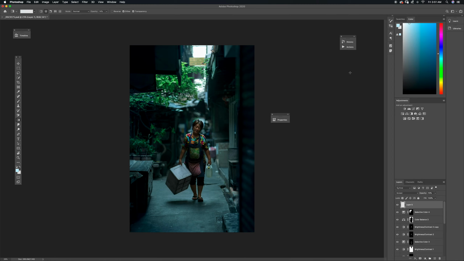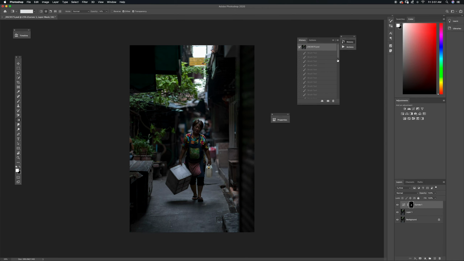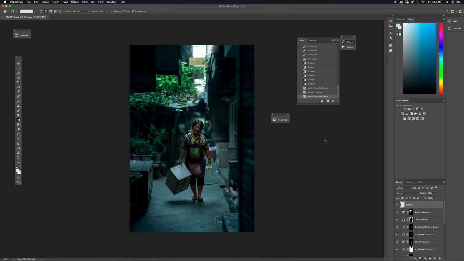So let's see the changes we have made so far. So this was the before, and this is the after. At this point I'll take a break and get back to the image with fresh eyes and try to see what are the changes I need to make, and if I made any mistakes or something. So yeah, that's basically how I do it. Now I'm going to show you how I save my file to upload on Instagram or other social medias.